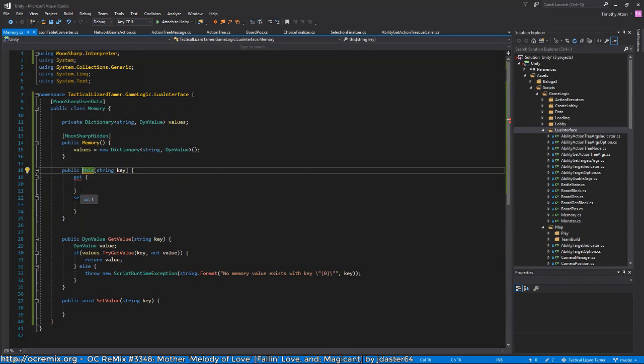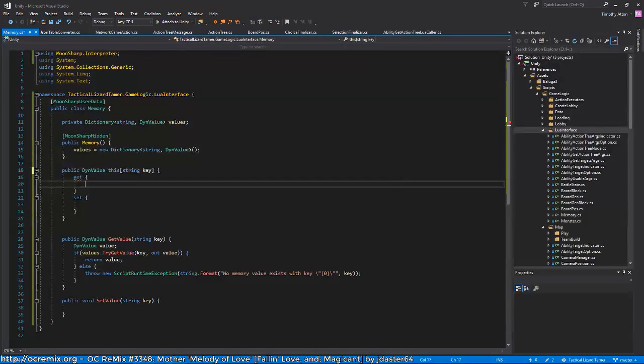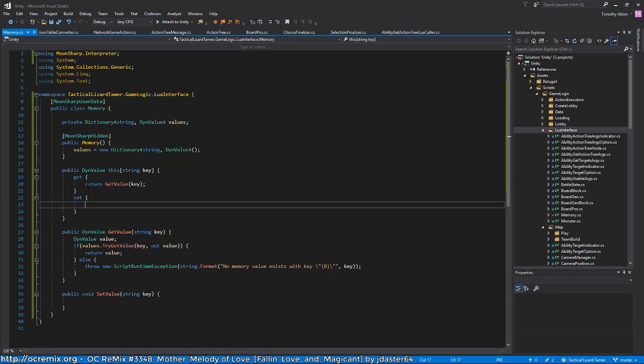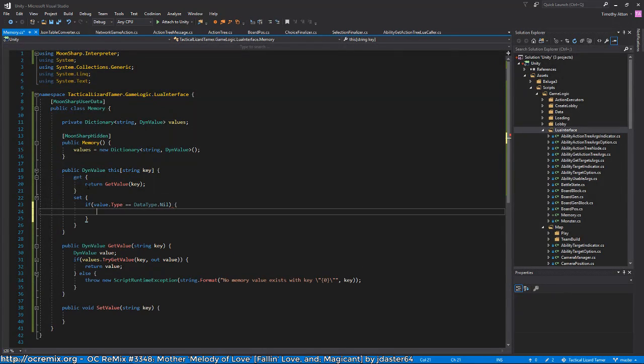Oh, I forgot the type, so we'd return a dynamic value. We could just still leave this get value if somebody wants to use it. And then if value dot type is nil, then we would actually want to remove value for key.